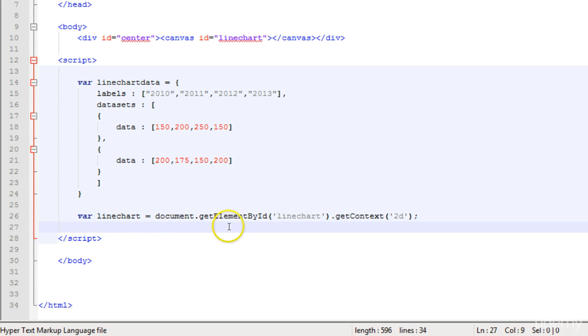So the first thing is, we have this command, and this command will say get the element by ID with the name line chart. So get the canvas ID line chart and draw the following command. So it starts to draw in the canvas. Now is the question, where is the value? Well, you will say, the value is here in the line chart data. That is correct. However, right now JavaScript does not see any connection. So this one will draw something, but then it will stop automatically because it says there is no value recognized.